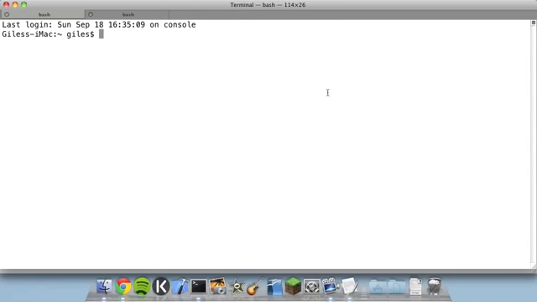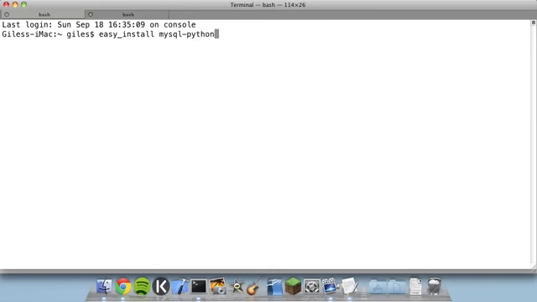Okay, so now that we've got Django installed and MySQL as our database, there's just one final thing we need to install to finish off, and that is the Python library for interfacing with MySQL, which is called MySQLdb. And we're going to install that using a different package manager to Homebrew because Homebrew doesn't have it in its default set of available packages. So we're going to use something called easy_install, and I'll put a link on how to get that set up on your system in the text of the article along with all the others. But once you've got it installed, you just need to type easy_install, and then the package we want is MySQL-python.